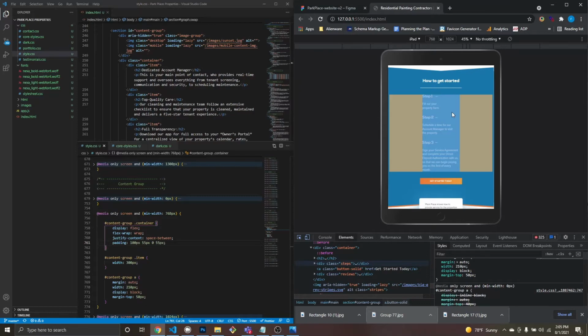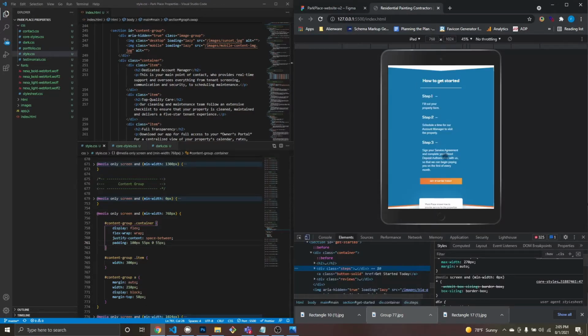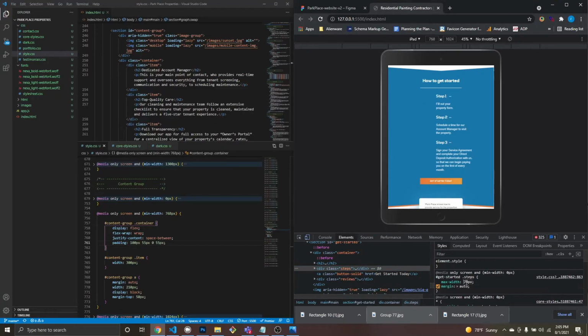So it's not long enough to do this yet, and that's too crowded. I wonder if I make these all full width, like this big.